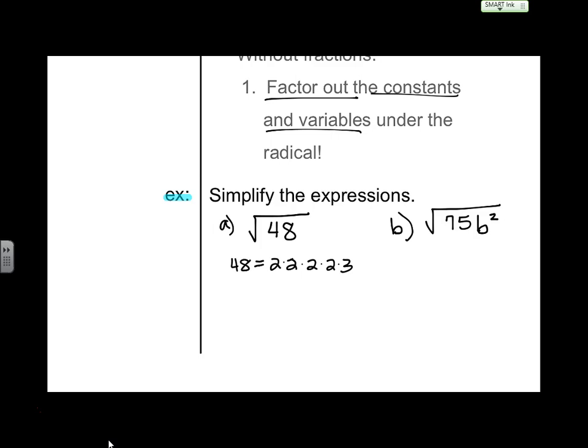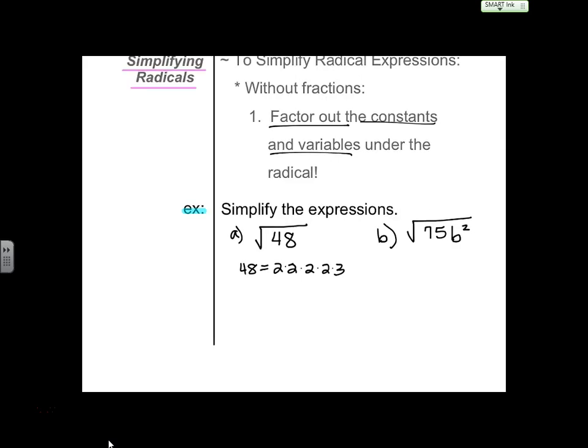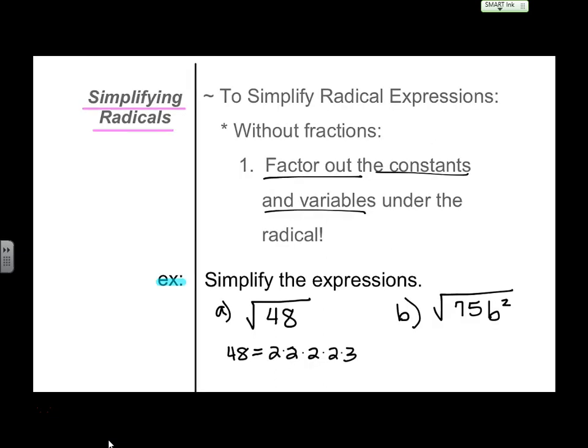I'm here. Square roots. Do you guys remember with square roots? Let me just do a quick little note off to the side to help us out in preparation. Square roots. Remember, there's no number written up here. Square roots are looking for pairs. Cube roots, you're looking for triples.